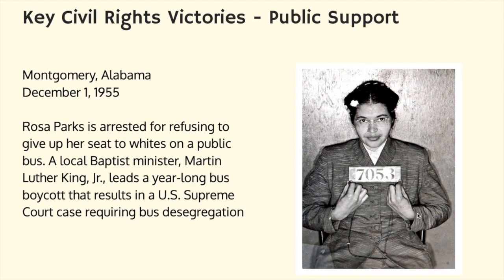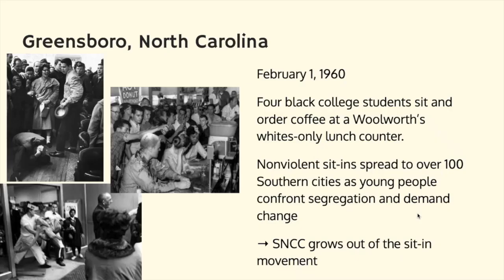But public support begins to build, in part starting with someone that I know that you know, Rosa Parks. December 1st, 1955, she's arrested for refusing to give up her seat on a bus, right? Bus desegregation becomes something that will come to pass as a result. The Greensboro lunch counter sit-ins. Greensboro, North Carolina was a very segregated area. Four black college students sit, they order a coffee at a whites-only lunch counter. And then nonviolent sit-ins will spread, and SNCC will grow out of the sit-in movement.